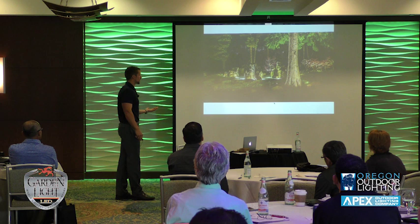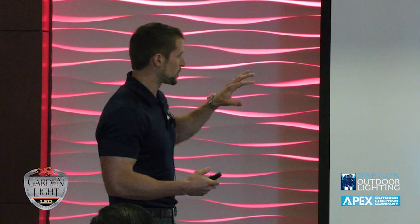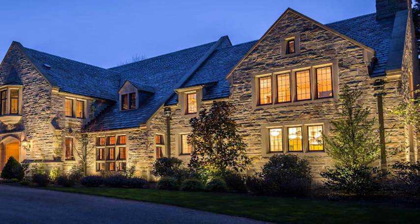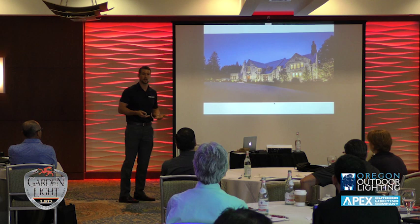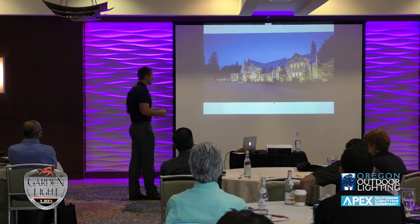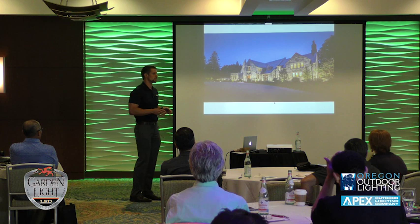Sometimes we get people who aren't sure about doing lights around the water feature because they think it'll distract from it. I'd use a photo to show that it just enhances the environment. From a design standpoint, one thing we like about Garden Light is their optics and the control they give — Garden Light is advanced in their optics compared to a lot of other manufacturers. What I can show with a photo is: without proper optics, I can't create an even wash of light across the front of the house. Just telling clients that — they don't really understand optics.